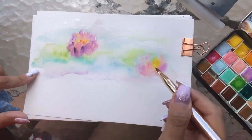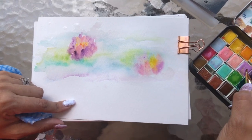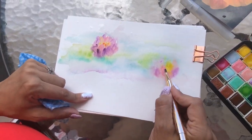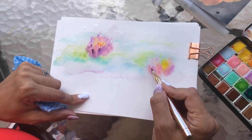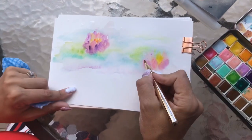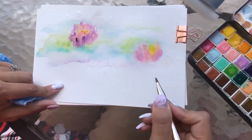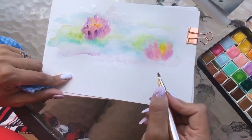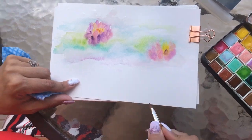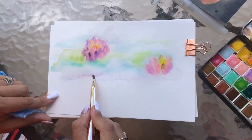And then see, this is drying. And you could go back in there and just make some more subtle petals. But it's nice to do it when it's wet, just to get that really loose, that looseness in there. And then go in and add just a little bit more details, with a little bit darker, like that purple there. And we could add some in the back. Anyways, so there's a quick little thing.